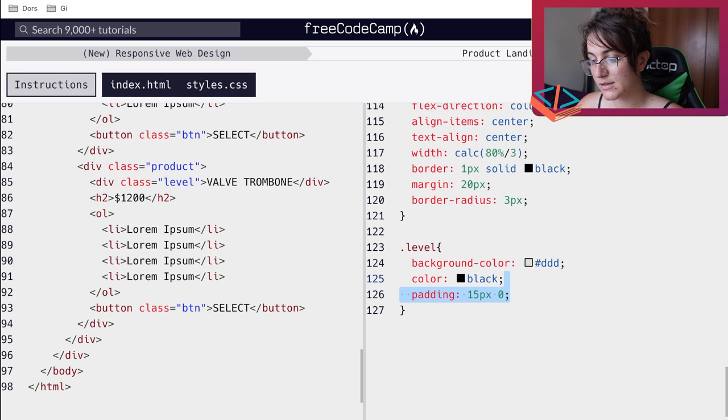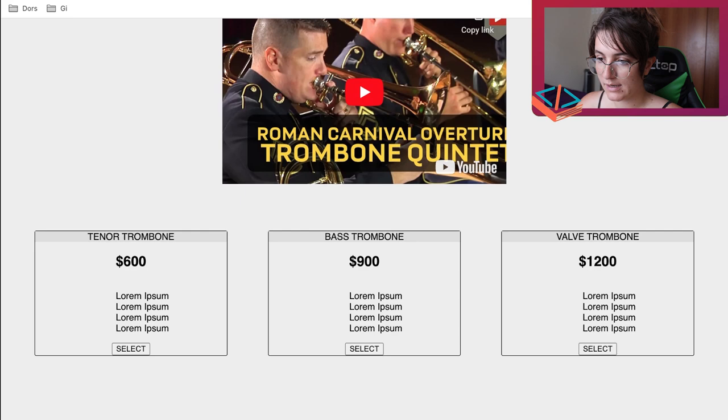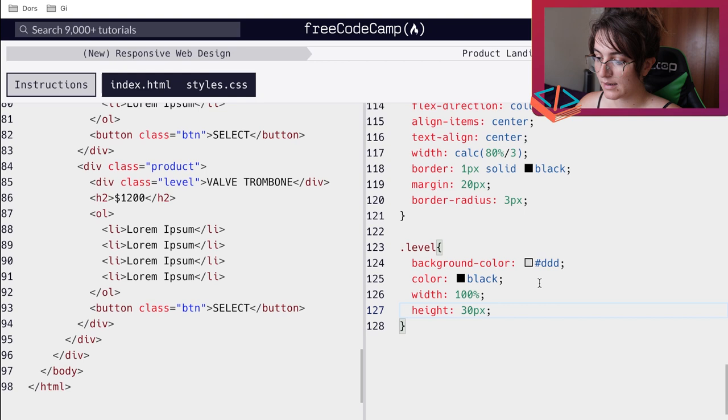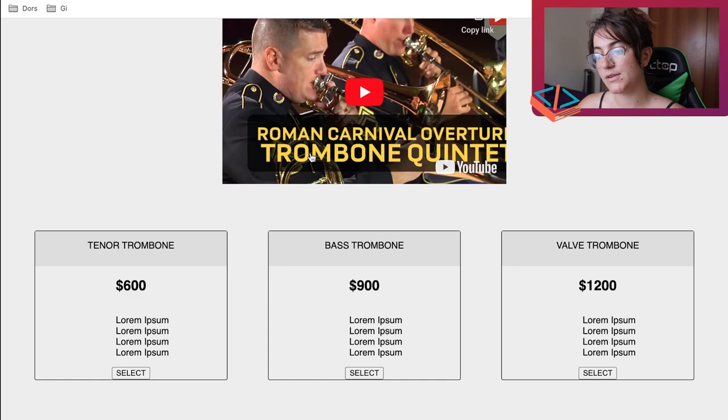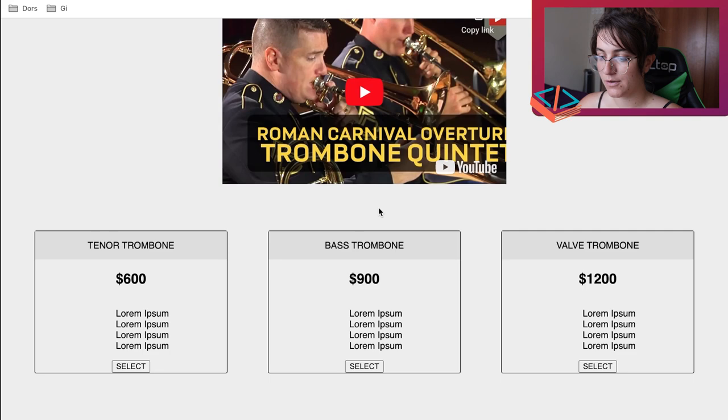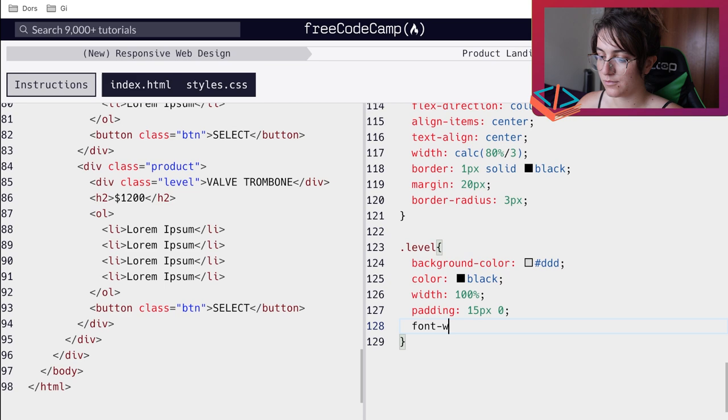Let's double check. Okay. I'm going to give a height of 30 pixels. All right. And I'm going to put this in the center. So let me see. If I use a padding 15 pixels, what if I add this padding and 0? Let's see. Okay, so now it fits. Great. Actually, I'm going to remove the height in here. Let me check. If I remove the height, all right, so we have exactly what we were expecting. And I'm going to change the font weight. So font weight will be here 700, because it is pretty bold if you take a look from here.